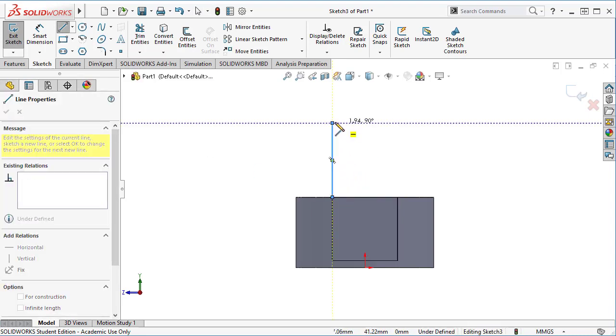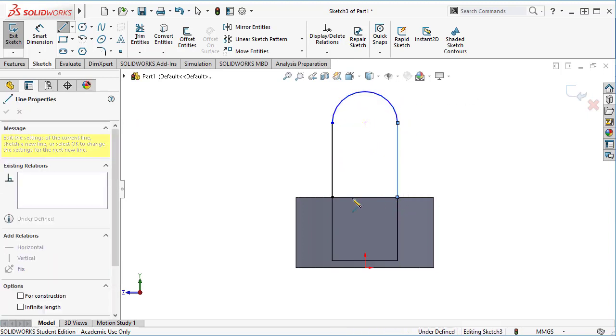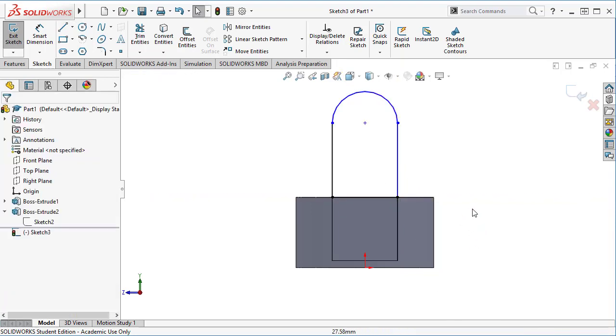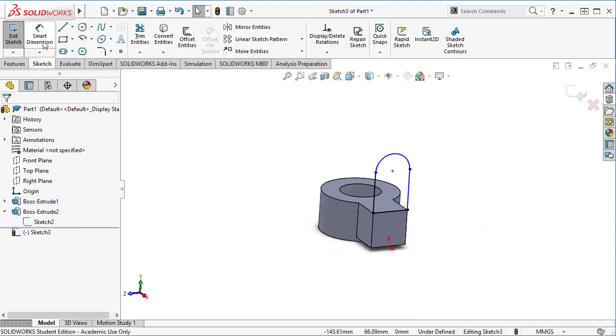and need to draw the shape. Click. And make sure you close this sketch, otherwise it'll be an open profile, so it'll try to create a thin extrusion. So you created this sketch, and I need to add a dimension. So this radius of the top arc will be 9.